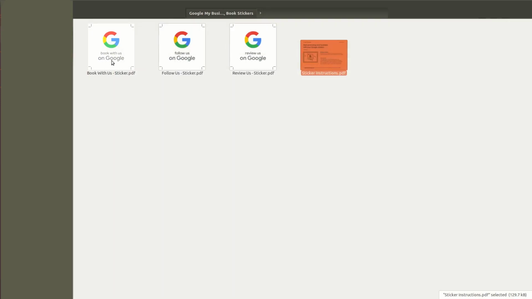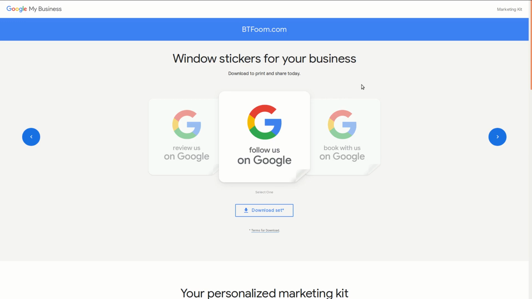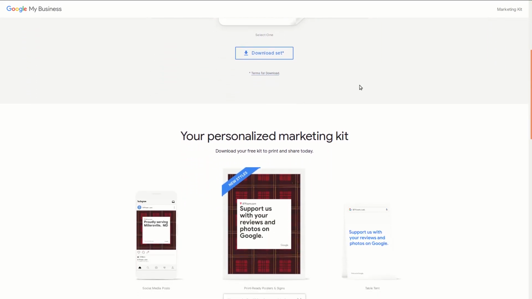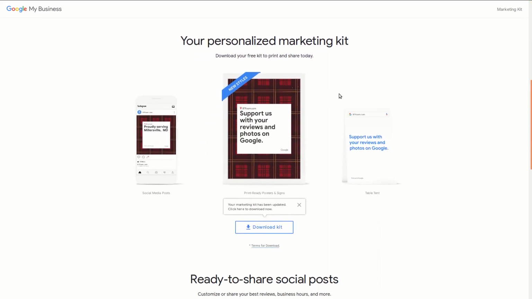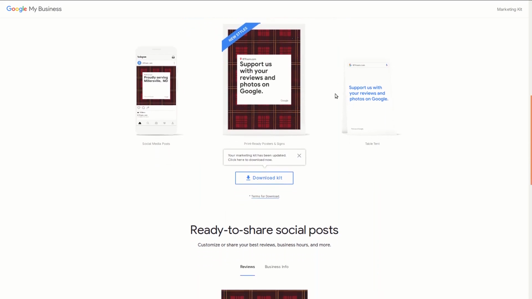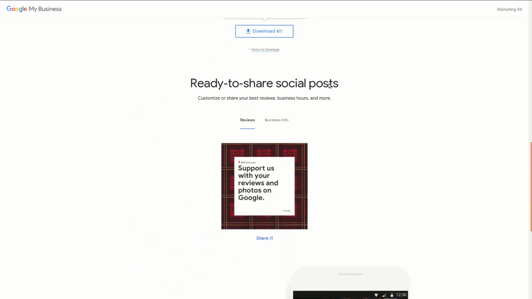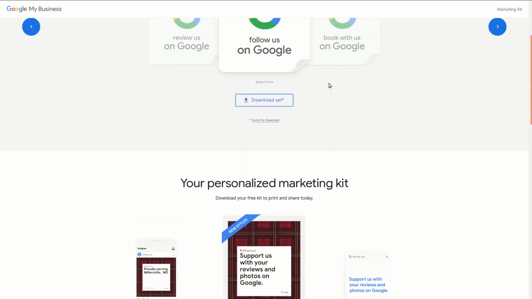Right, here we go. Book with us on Google, follow us on Google, and review us on Google. So not a bad thing for a free little system. All right, let's go back. Okay, so let's go ahead and recap that. Inside of Google My Business, they are offering that free holiday package that you can simply download. And just to summarize this, what's really going on is that Google is creating a little bit of the graphics for you, a little bit of the artwork, so that you don't have to spend your money to do that. So that could be helpful if your business is looking for this type of thing.